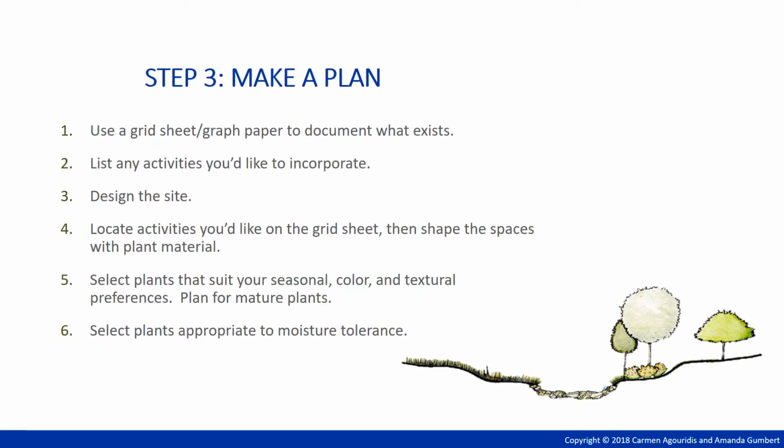After making a site assessment, it's time to start making a plan for action. A good place to start is with a sketch of the area as is and a list of things you'd like to see improved. Using graph paper or a grid sheet may be helpful in documenting what exists and deciding what you have space to include. Inventory existing buildings, gardens, paths, soils, utilities, and anything else of concern in the area. Now start to add things you'd like to incorporate into the improvement.